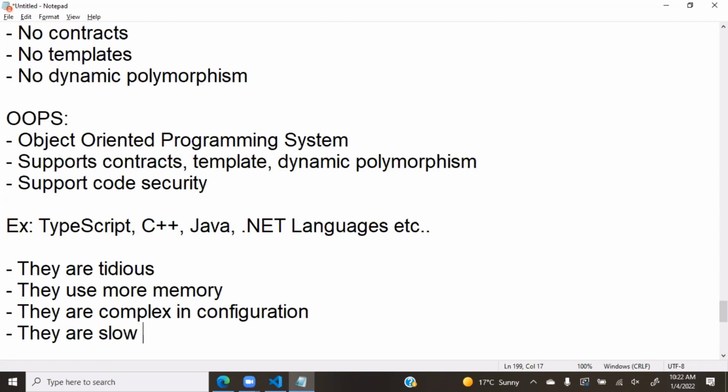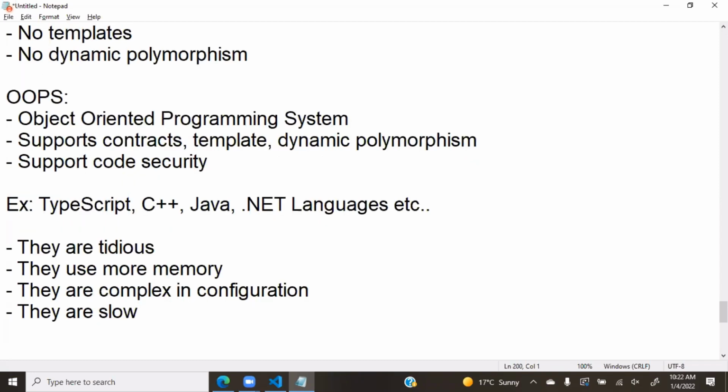So there are so many issues with object-oriented programming. They need more memory, they are complex in configuration, slow in responding. All these things make it tedious. That means dull. These are all the problems with object-oriented programming.